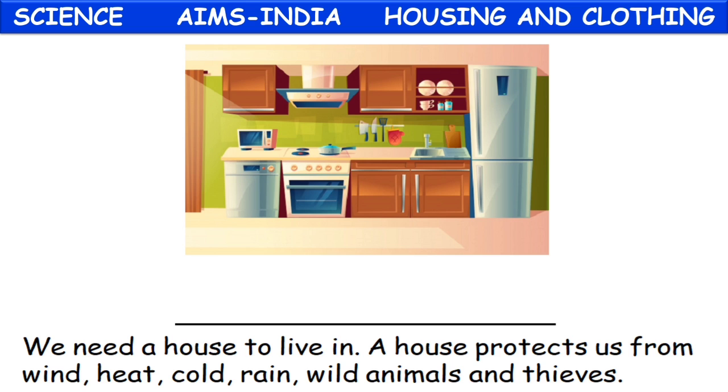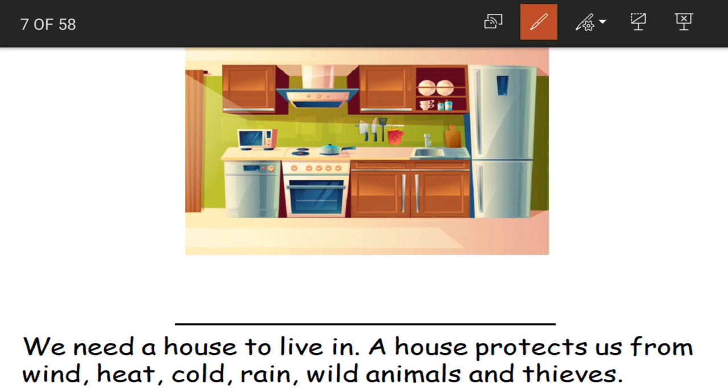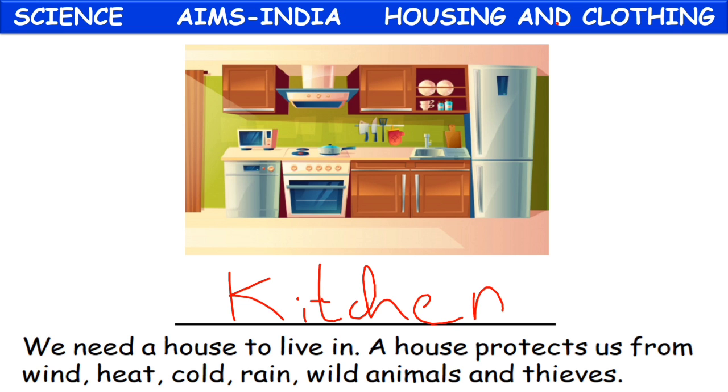Clear children? Now, so this is what? Yes, this is the place where mother is going to cook food for us. We'll get all tasty food from this room. What is that? Kitchen. It is nothing but the kitchen. Okay children, so these four rooms, a hall or drawing room, a bedroom, a bathroom and a kitchen, mostly every house will be having, to serve our different purposes. Okay, yes, and we need a house to live in.